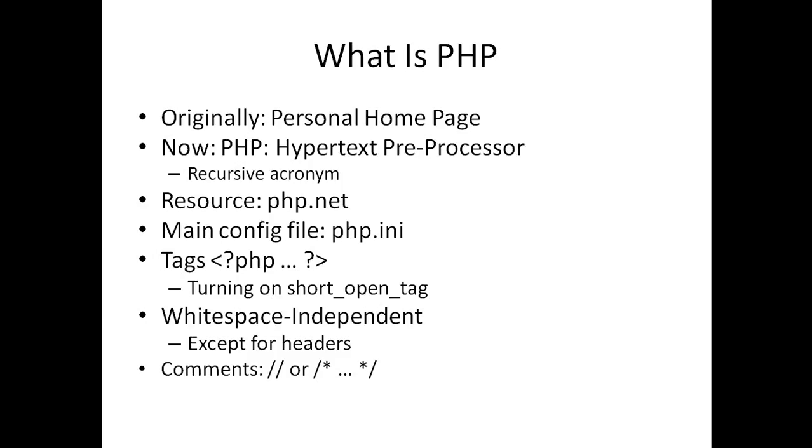In this slideshow, we're going to talk about turning on short open tag, which is a parameter in PHP that will let you get by with using an open tag of just less than question mark, and it will also let you get by with using a short form of the echo tag of less than question mark equals, which is very helpful. So we'll talk about doing that.